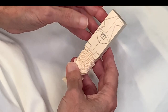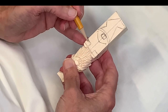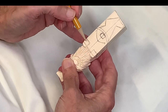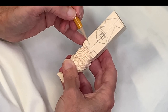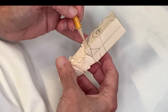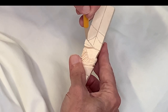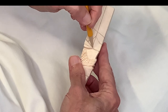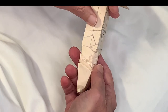Once you've got your center lines drawn on there, we're going to draw in the shoes. For this guy, we're going to make a little quarter-inch square — that would be six millimeters square — on each side here on the front for the shoes. Then after you've done that, go from the front of that shoe and draw an angled line back towards the center line on both sides. That's going to give us the angle on our shoes.